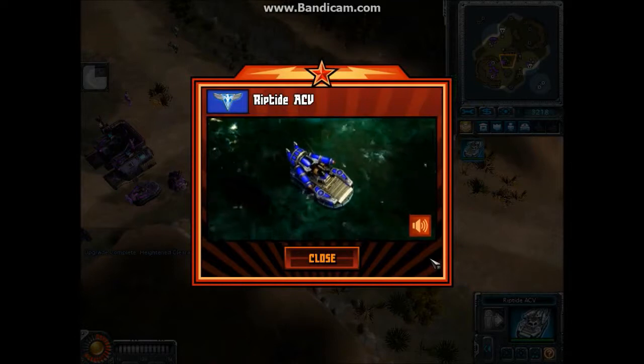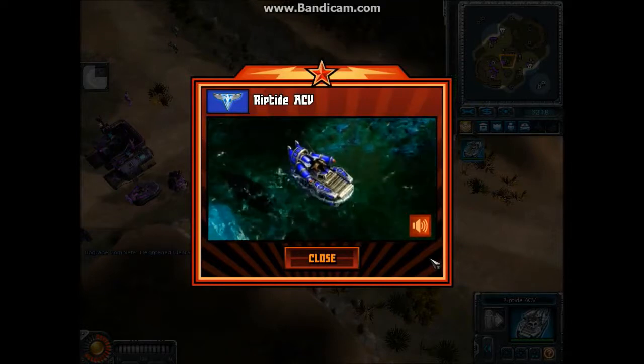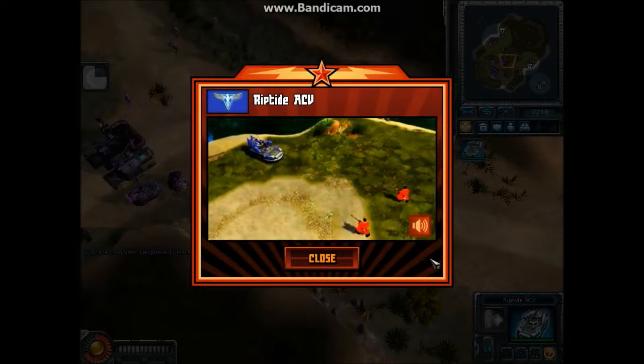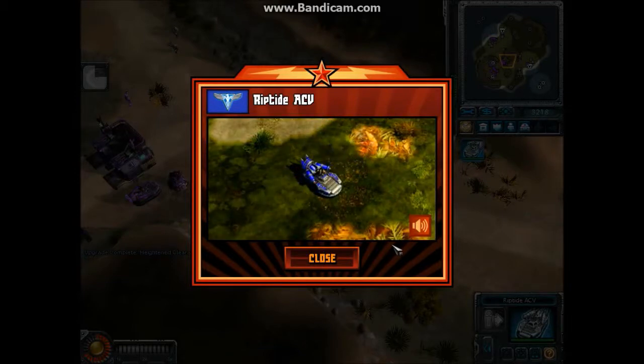Riptide ACVs are all-terrain assault transports, with room for several infantry as well as a mounted machine gun for protection. Riptides are more powerful at sea, where they can attack using torpedoes as well as their gun. They are useful for rushing infantry behind enemy lines.